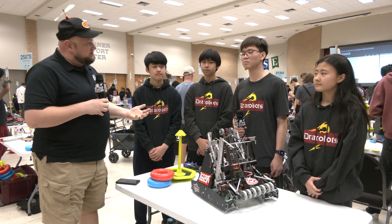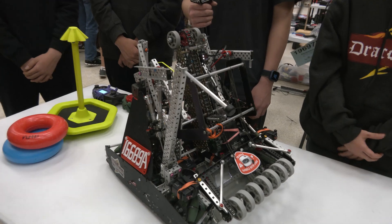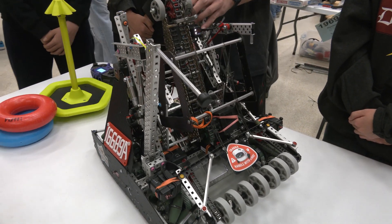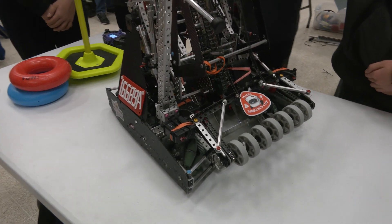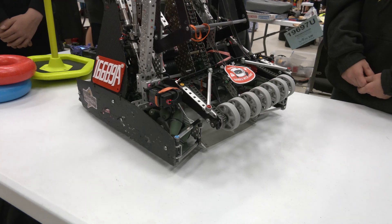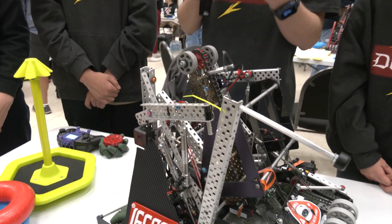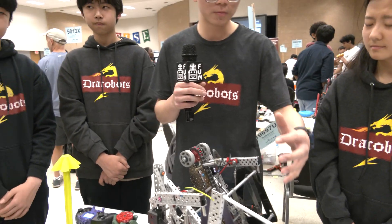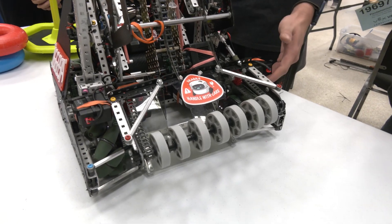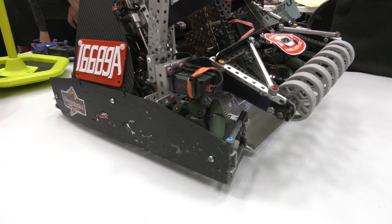So Jeremy, let's talk about some of your design philosophy on this robot. We were talking here — I love to hear that your team is really trying to hit skills hard, and you just got a lot of great unique stuff on this robot. Tell me more about it. So I want to talk about the philosophy behind this robot and the reason why we chose Mechanum drive. Going back to our More America competition, we were trying to hit our skills as high as possible, but our intake and all the stuff actually did not catch up to the speed of our Mechanum drive. So we think that we can improve a lot of stuff from our More America competition.